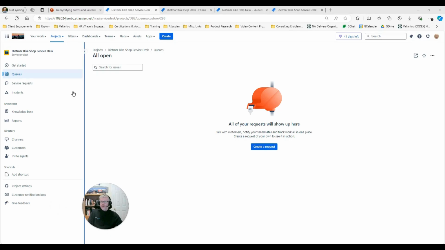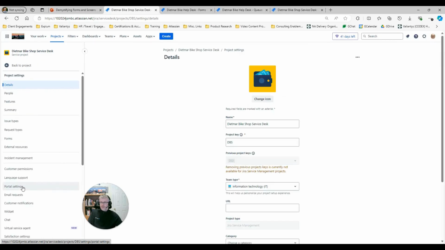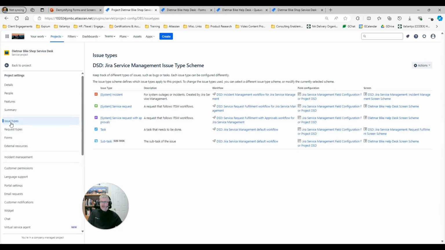Now this project opens up and there are some configuration elements that we need to look at. So the first thing I want to do is go to project settings. And in project settings, let's look at the issue types first. Now I created a service desk project here, obviously, and it is a Jira Service Management project type, and it uses out of the box those 1, 2, 3, 4, 5 issue types.